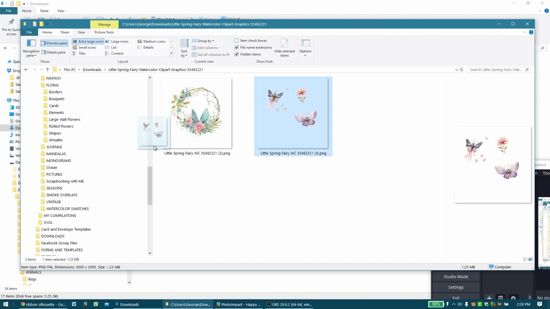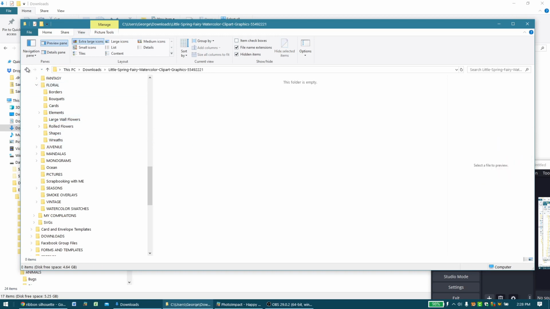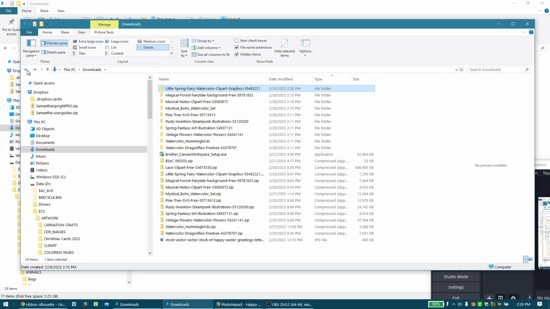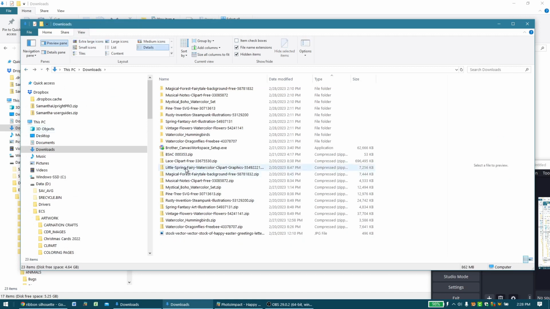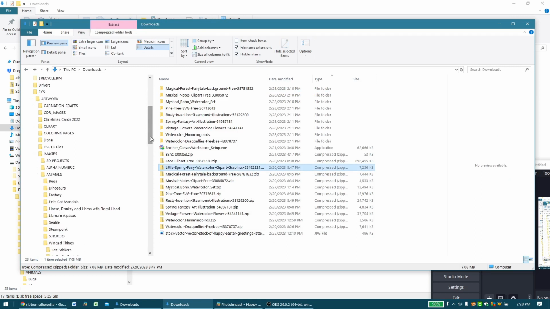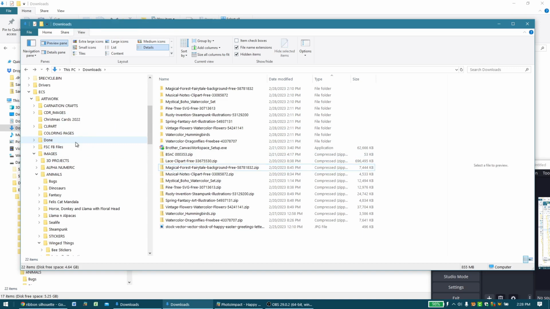butterflies and that flower I'm going to put into the elements folder. I'm going to highlight them both and delete. I didn't need to do that because I'm going to have to come out here and delete this folder like that. And then we will move the zipped file over to my done folder. And I'm going to delete that zipped on my C drive. And basically you just keep going through this process until you get them all done.